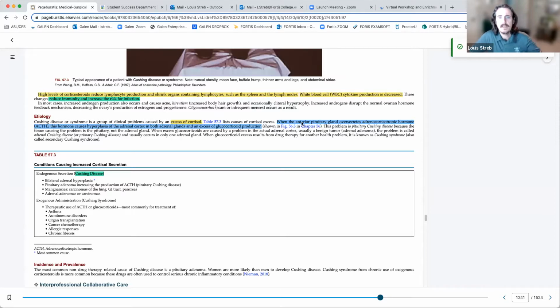All right. So I'm just thinking about this. Your pituitary gland oversecretes your ACTH. Cool. That hormone causes hyperplasia in the adrenal cortex and both the adrenal glands, and it has an excess in glucocorticoid production. So we already know that these things start kind of going together. That's how cortisol, that's how this happens. It's that oversecretion of the ACTH that can cause this to be a problem.